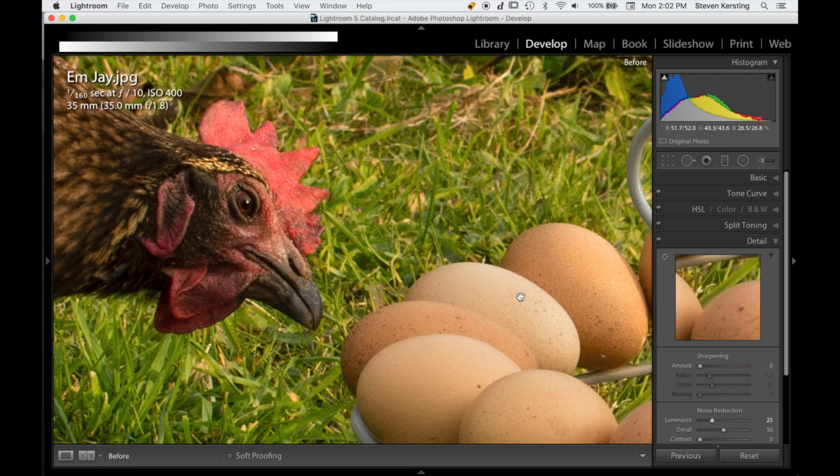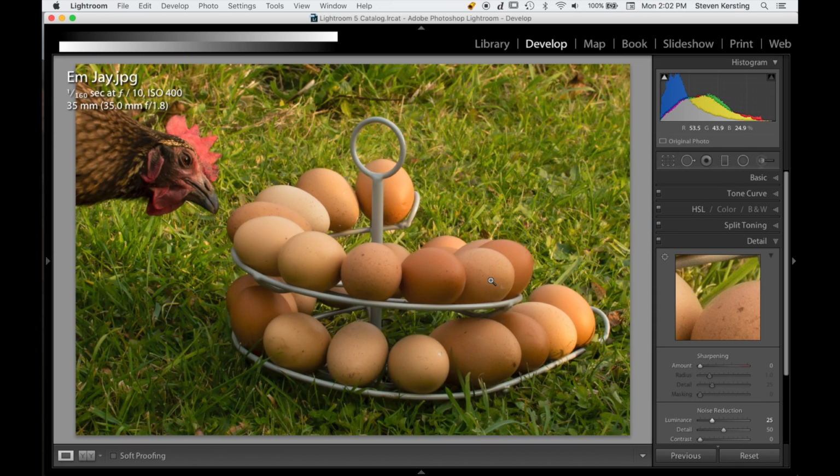Now, if you don't want this amount of noise to be visible and you're presenting it on the web, the thing to do is to either clean it up or downsize the image. Because there's the before and there's the after, and at this smaller size it goes away. It's not visible. So if you want to present this on the web and you don't want as much noise, or you want to increase the apparent depth of field and sharpness for the image, make it smaller. Present it at the size your client, customer, or viewer needs, or you want to present it.